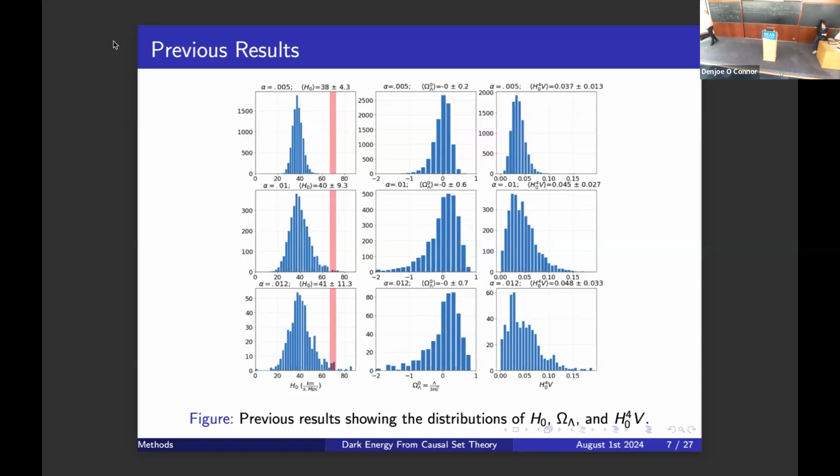Now an upper bound for alpha is around 0.5. For this equation, we expect L_CS to be roughly the Planck length, but it could be a little bit bigger, so a half is roughly an upper bound for alpha. Ideally you want to be able to test much higher alpha if you could. Then this graph is the percentage of dark energy in today's universe, which has a mean of 0 for all alphas, and that should be around 0.7 today. So we want to increase that to around 0.7 if we could. That's all the results that we had beforehand.